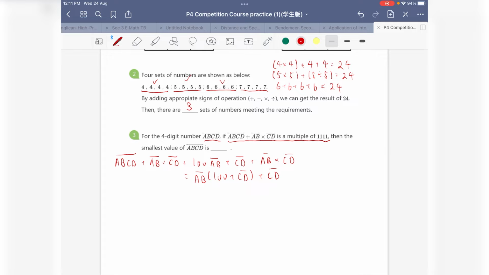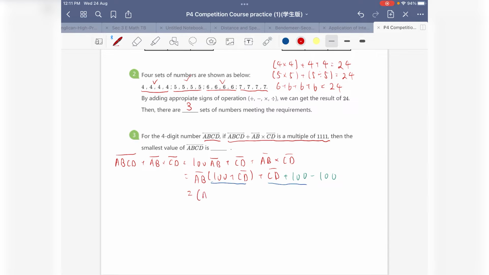Hey, it doesn't look very factorized yet. We look like we have a common term, which is 100 plus CD, but we do not have the 100 on the other side. Well, teacher Chu has a little trick. All we have to do is to add 100 over here, but to make sure the equality doesn't change, we have to compensate by subtracting 100. So this is where the trick comes. And voila, we have 2 sets over here. I have 100 plus CD here, and I have 100 plus CD here. But I have to compensate 100. That's the main idea.